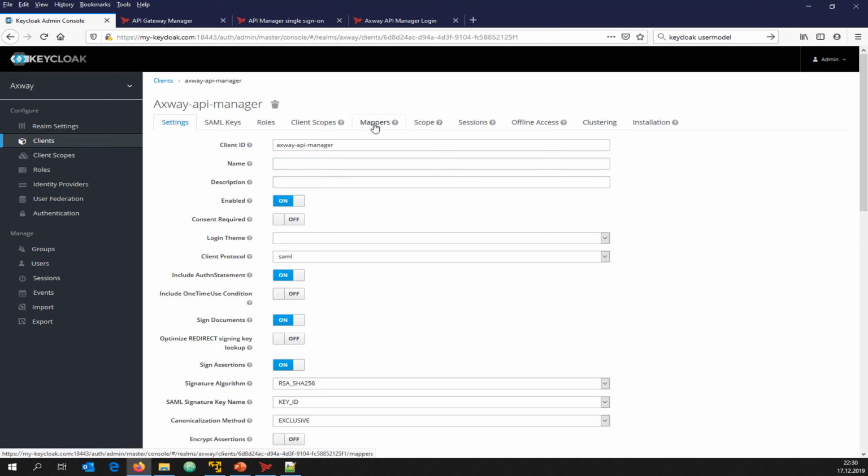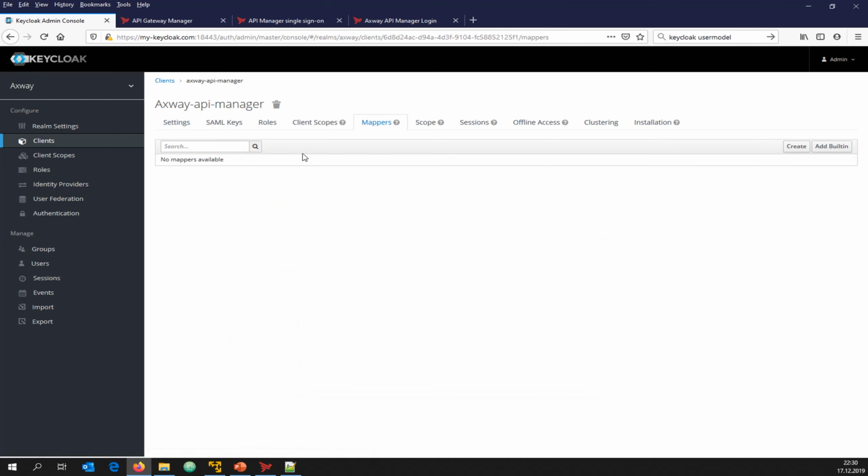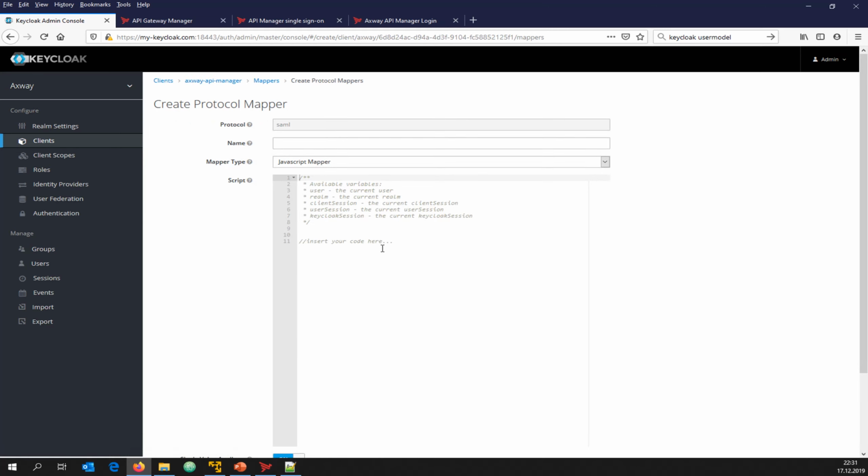For that, I can go in Keycloak into the mappers feature, and here I can add individual attributes to be mapped to the outside. And to do that, I can create them manually, so let's do that manually.